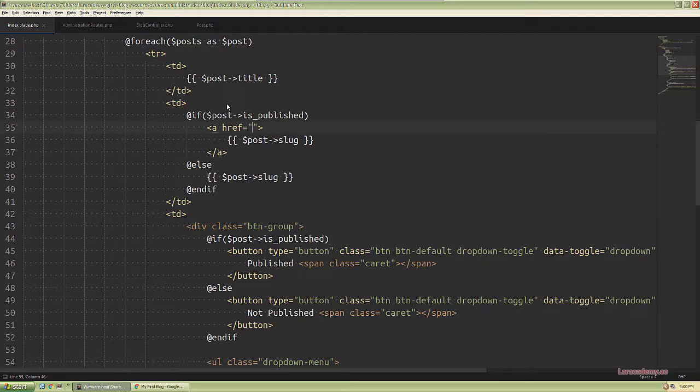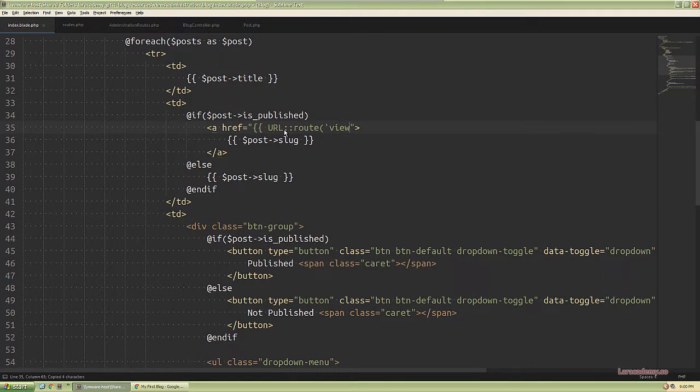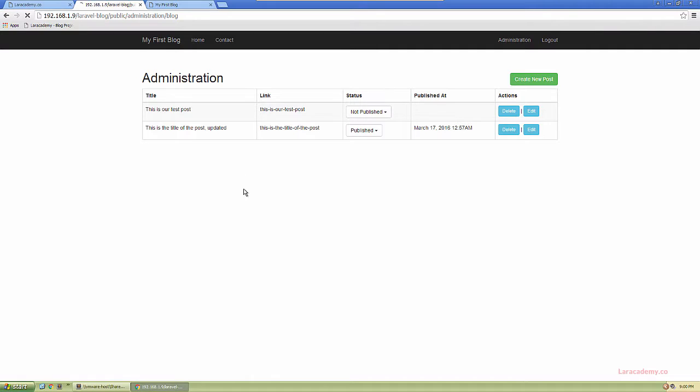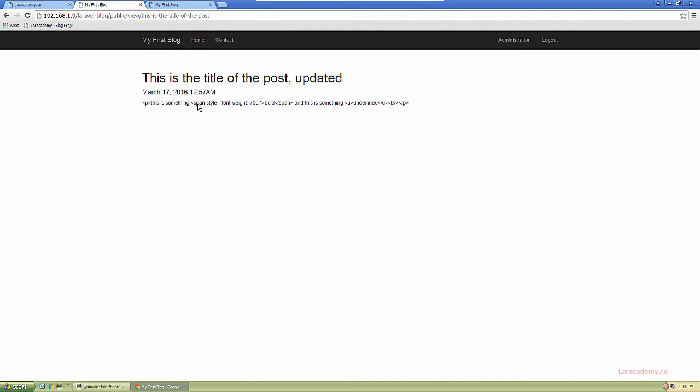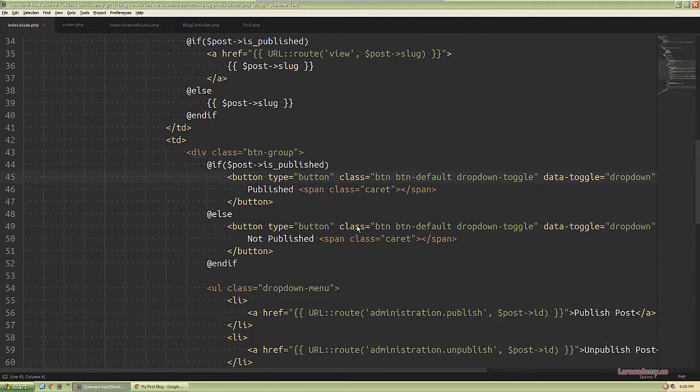So we'll just make a link for the slug, and we'll have to look this route up. I believe it is just view, and view accepts a slug, so post slug. We can just double check that quickly, and we can see that everything's right. So if we give it a refresh, because this post is published, that is a link for us.